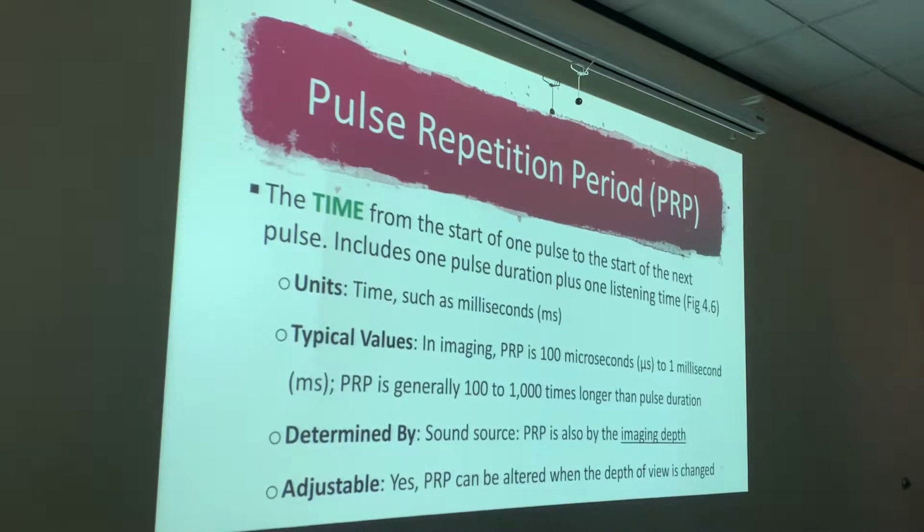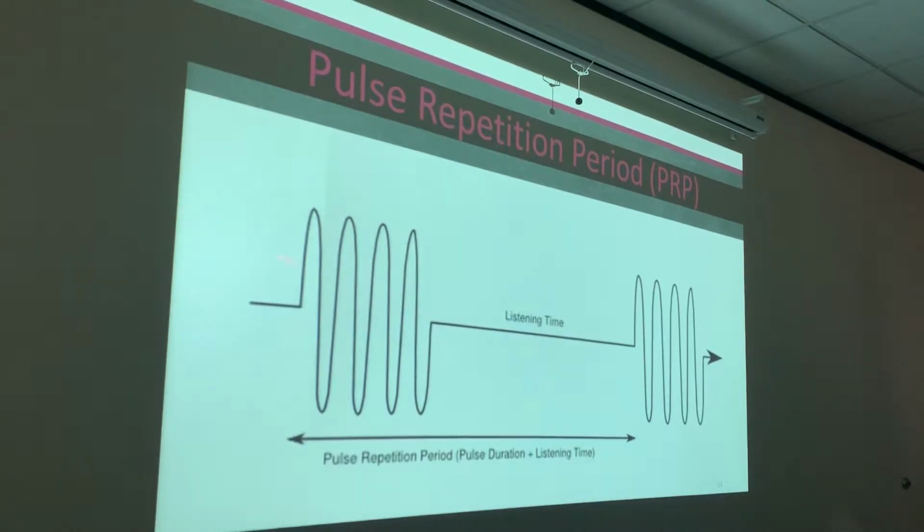But just know when you're doing that, you're changing the time it takes that pulse, the PRP, from the beginning of that pulse to the end of that pulse. But the only thing you're really changing is the listening time. Okay? Just like our picture right here. No matter what, the pulse duration is already determined by the source, by the manufacturer who makes the machines. So we can never change the pulse. The pulse is the pulse is the pulse, right? Only thing we're changing is the listening time. How do you change it? With the depth.